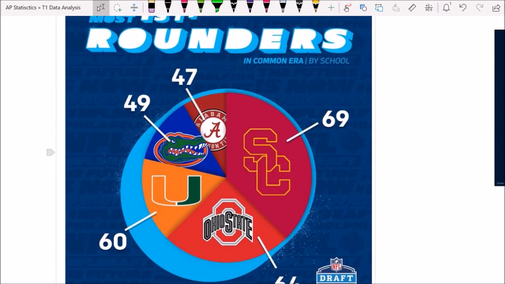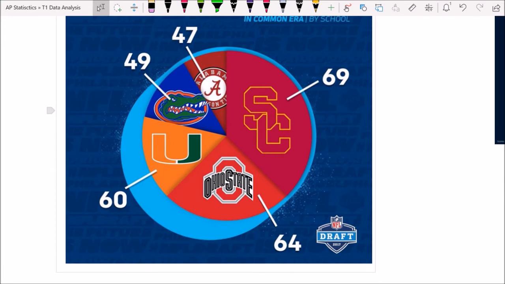This pie chart has similar issues. First of all, it's not even in percentages. The other thing is, over here, the largest number on the chart is 69, and it does correspond to the largest region. But look how big that region is compared to 47. To my eyes, it looks like it's 4 or 5 times larger than the 47 region. That's not accurate. So both this one and the previous one, they're really not graphs or charts at all. They're really just pictures. And someone's trying to make some sort of a case with it that is not an accurate case.